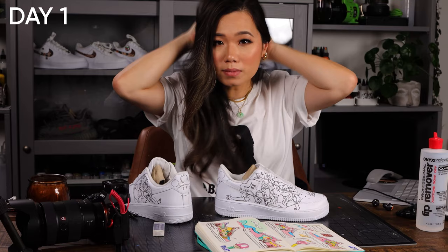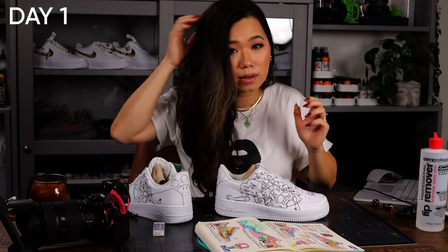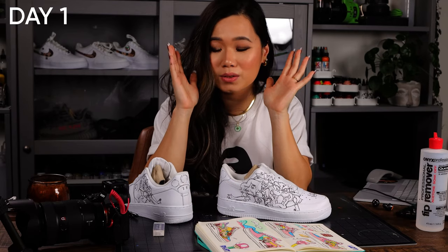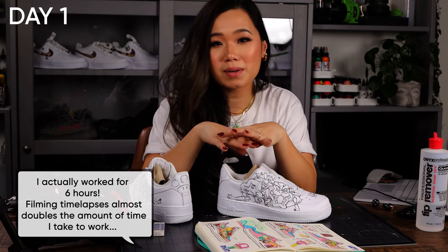Okay, after a couple hours of working, I just took off my beanie. I don't know, I think my hair is gonna look really flat on top. Whatever, it was giving me a bit of a headache, so I took it off at the end of the day.